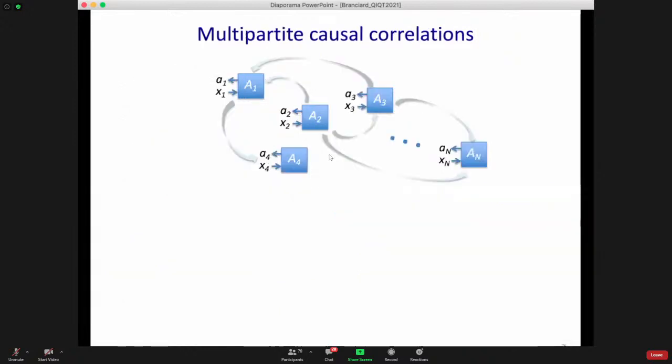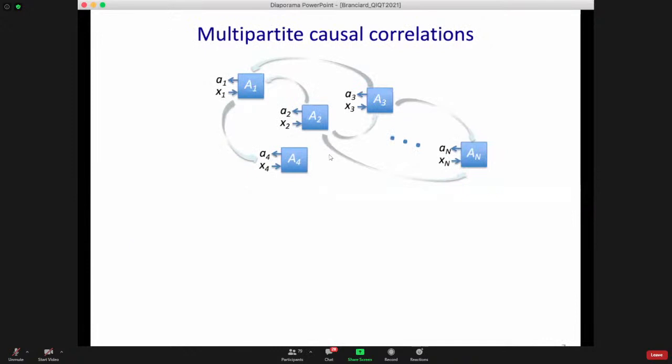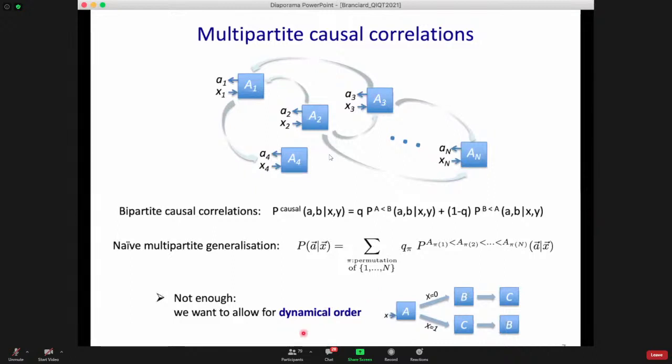All right, that was the quick overview for the theory or device-independent approach, where we just look at the correlations. I will just say briefly that this can be generalized to multipartite scenarios, where we have several of these parties, and I will go quick. A naive way to generalize this definition would just be to take the convex combination of all fixed orders. But this is not quite satisfying because we would like to also allow for what we call dynamical order, where the order of subsequent parties could depend on what's happening here. So A could determine the order of what's happening after her, of whether the signal is sent to B first or C, and then, or to C first and then B. So in that case, we need to work a little bit more on the definition.